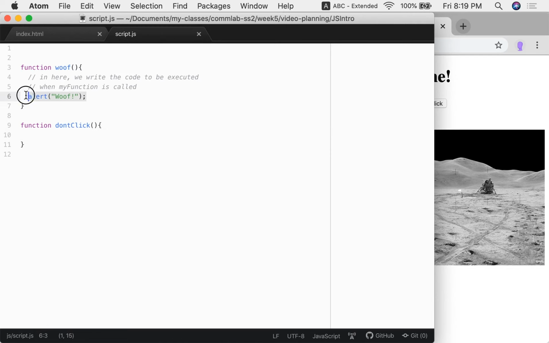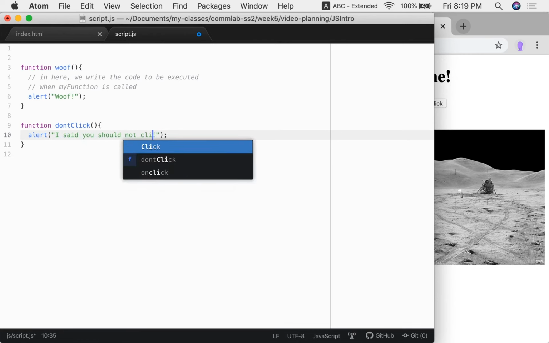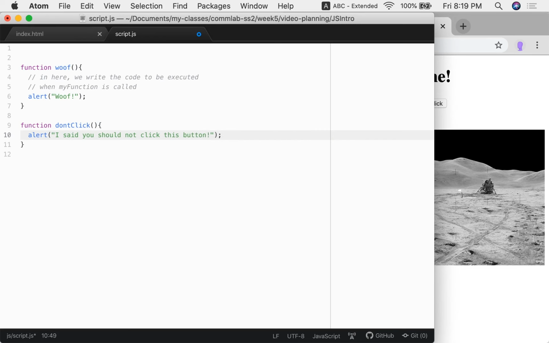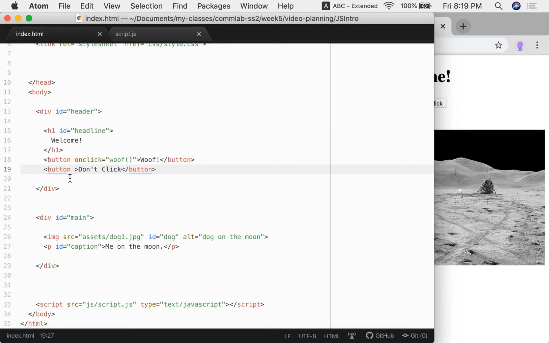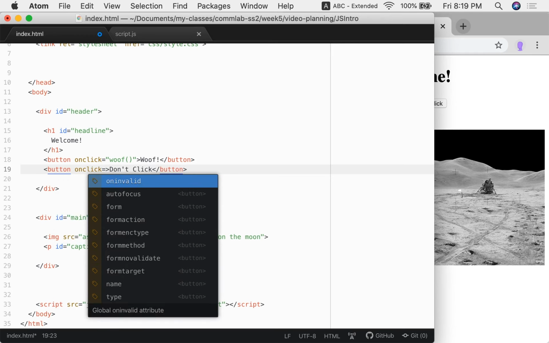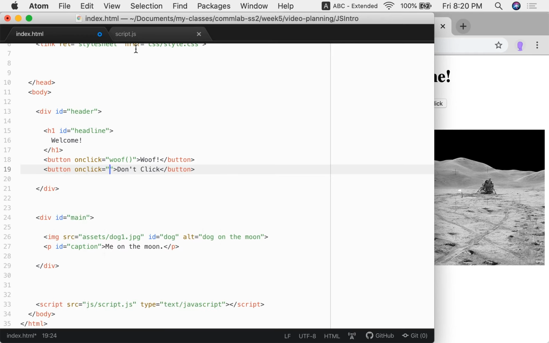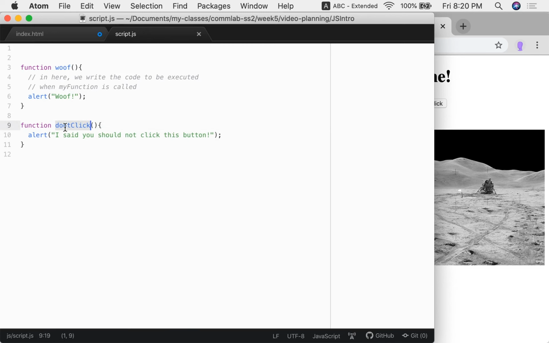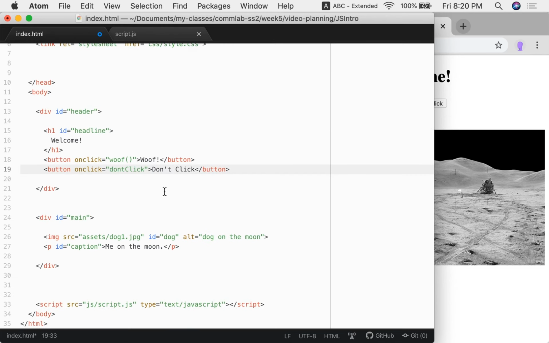Don't click will trigger another alert that says, I said you should not click this button. Save. onClick equals, let's see how it is called again, don't click. And copy the name of the function, put it right here.